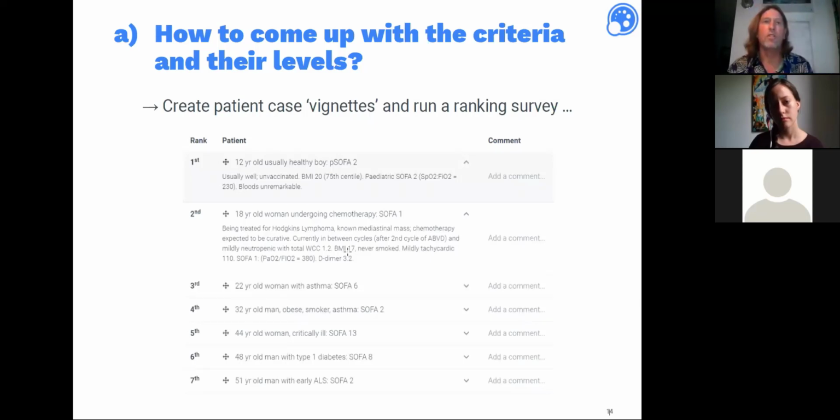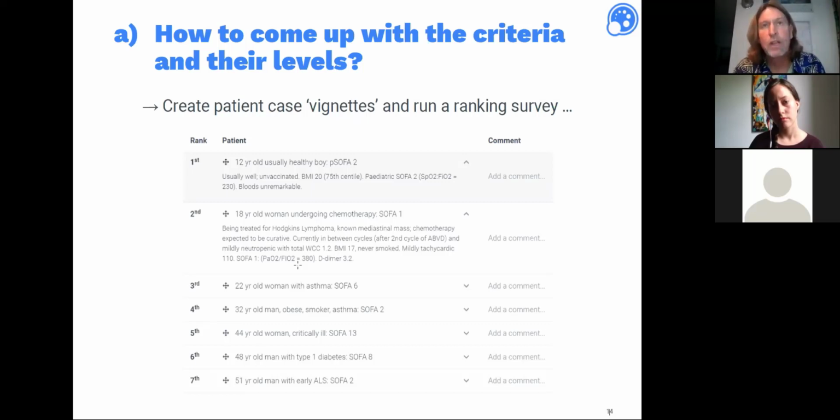I didn't have a cabbage surgery example, but here's, for example, a patient, a 12-year-old, usually healthy boy with a whole bunch of medical characteristics. This is from an ICU example, actually. Here's another description of a patient. Again, these are written in terms for experts in the area who know what all of these things are.